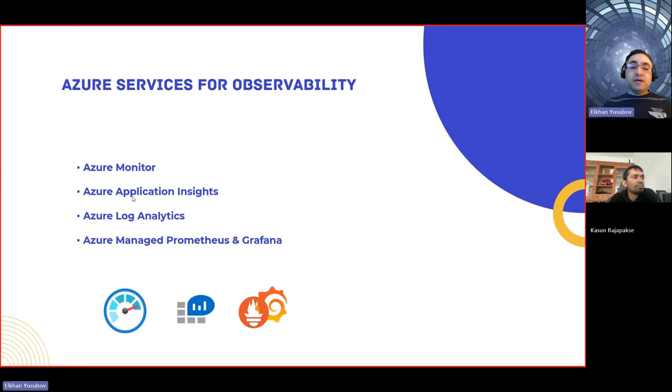We have another specialized service called Azure Application Insights, an application performance monitoring service specifically designed for the applications that you run in the cloud. In order to use Application Insights, you need to enable it on your application. If it is an Azure Web App type of application, a managed service that you are running, it's very easy to enable that and then start collecting the logs.